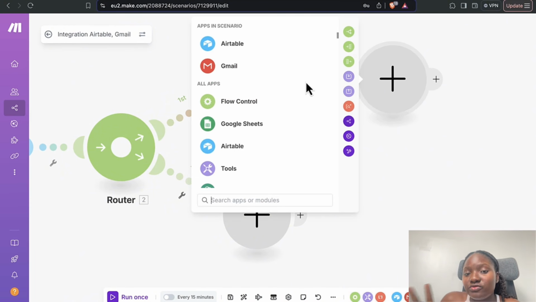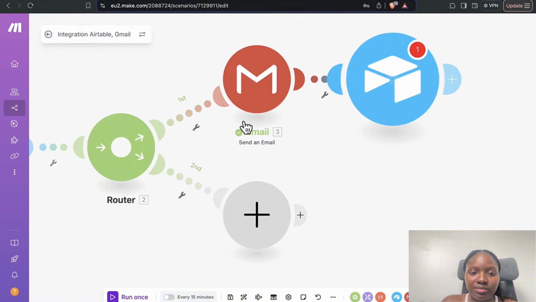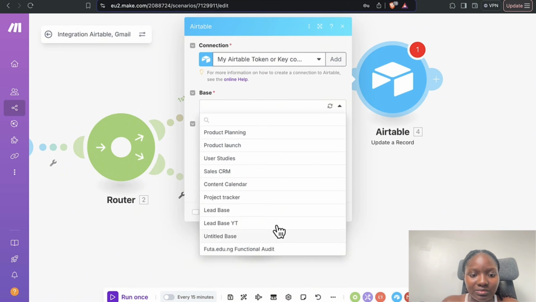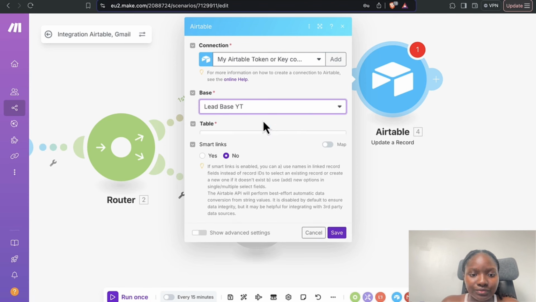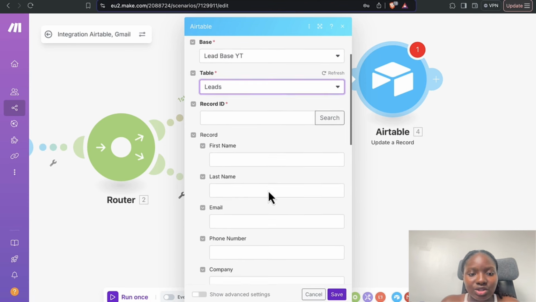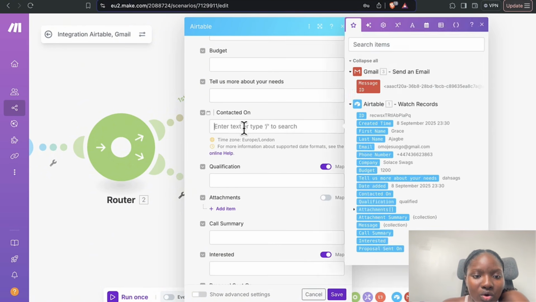So the next thing we want to do is to update Airtable when the email has been sent. And this is very good for teams to just know if the customer has been contacted or not. So what we want to do now, we want to update a record. So we click on update a record. Your Airtable is already linked. So click on the base, click on the table, and update the record. So the record ID, just click on your ID here, and also contacted on.